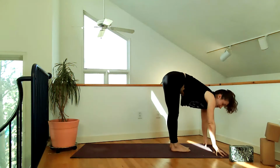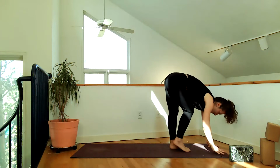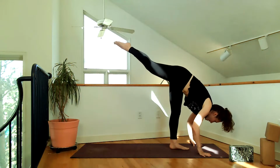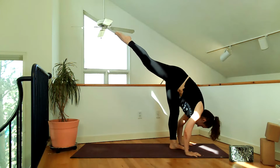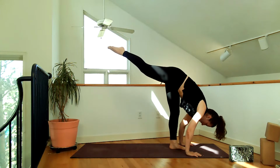Same thing on the other side. If you need to walk your hands forward to help with balance, you can. Or maybe keep them closer to the feet. Lift the right leg up and then maybe start to walk them back as you lift and lift on that leg. You don't need to come into what looks like a split to make this work.